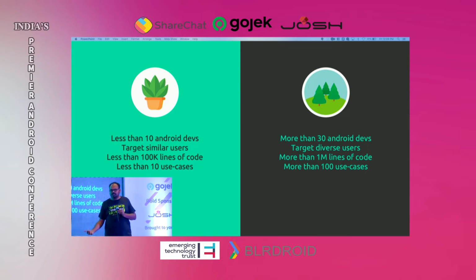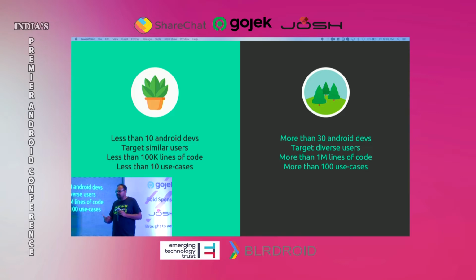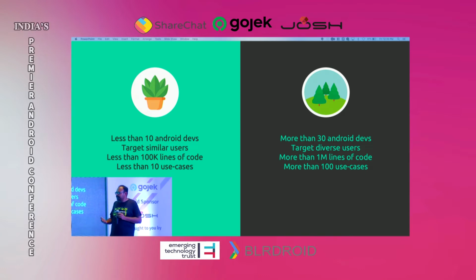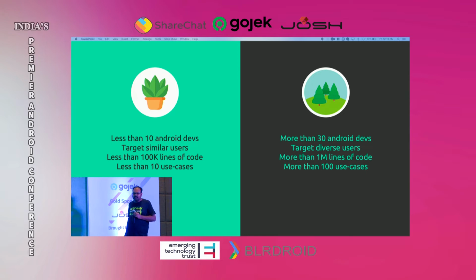Actually, these teams are involved in building multiple products. So you have to assume that the context in which you should look at it is more like what is the scope or amount of people, code and everything involved in one of those products. Because you will be working on 5 different products and you will definitely have a lot more engineers. So that's the context. I don't want to go through that. It's just a matter of saying few Android devs and things like that. Please go through and then try to align.